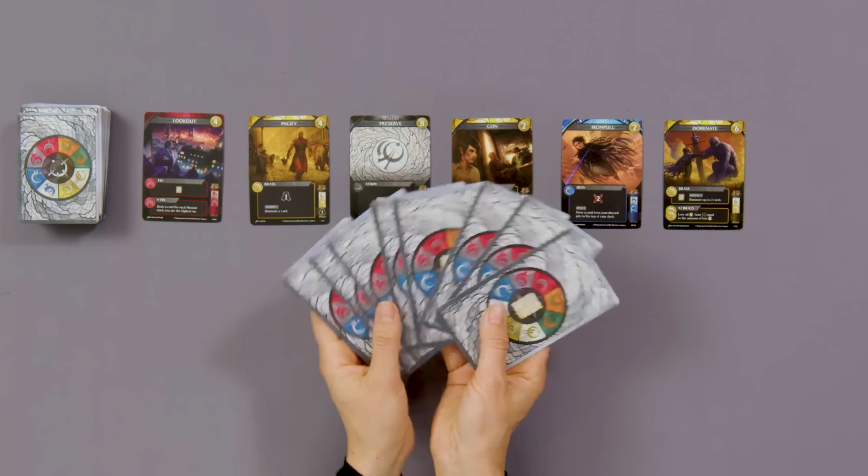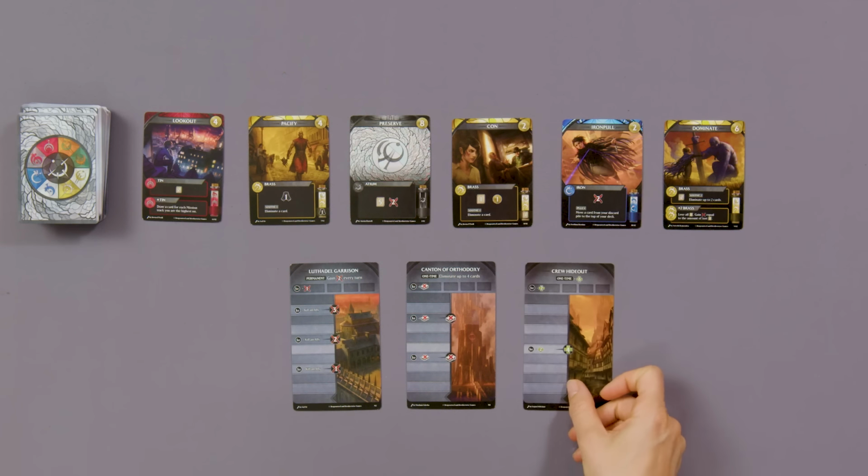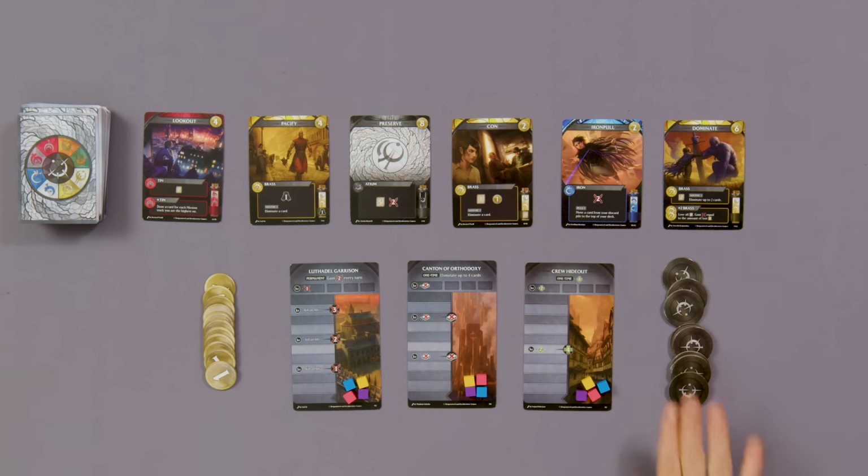Shuffle the mission cards and reveal 3 at random, removing the rest from the game. Each player places a tracking cube of their color on the right side of each mission card. Create a supply of boxings and ATM tokens nearby.